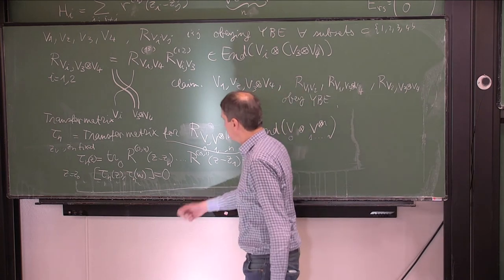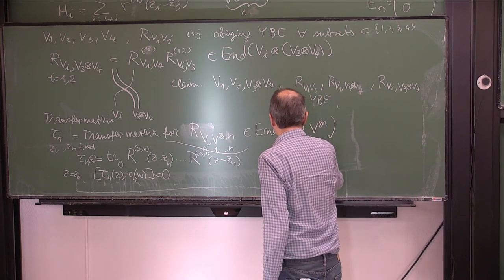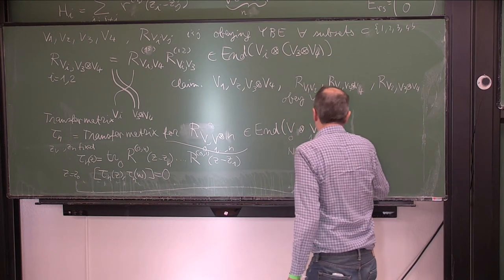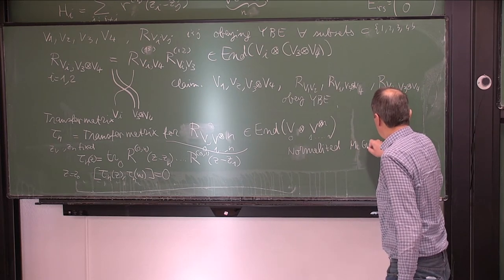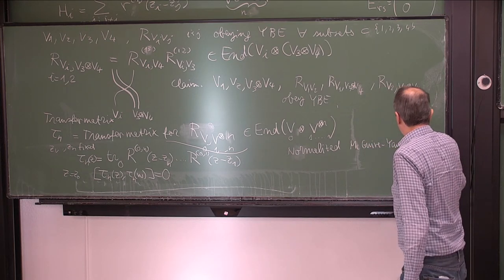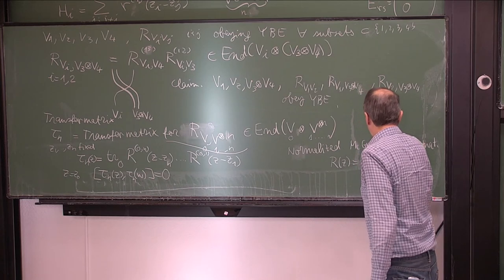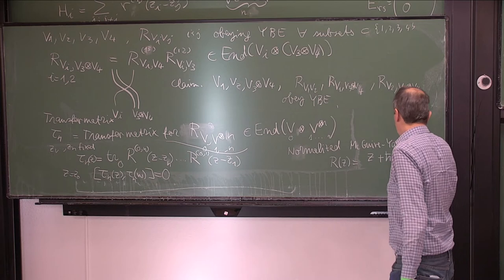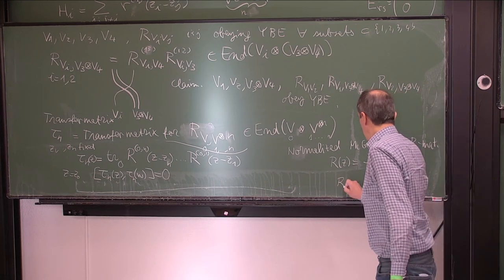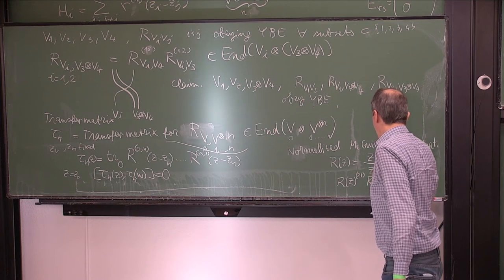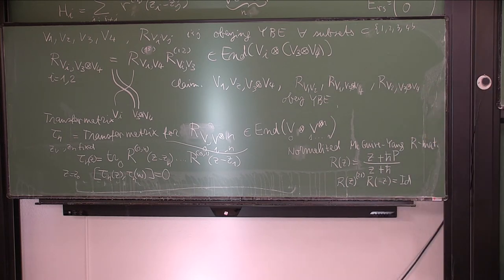But you can do this generally, right? Right. And so I think if we normalize that, just to have the numbers correctly, the normalized McGuire Yang matrix would be, I think, R of Z equal to Z plus... Let me put this parameter P because V plus h bar. So this is normalized in the sense that it obeys this inversion relation. It's invertible, moreover you have this relation with the inverse.